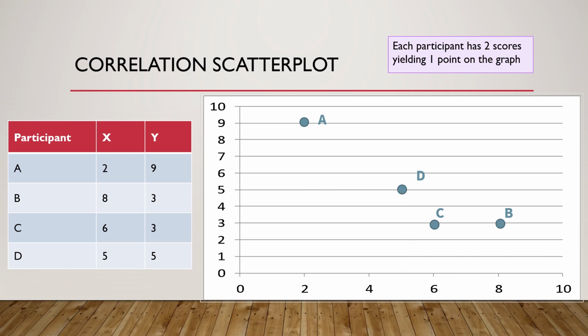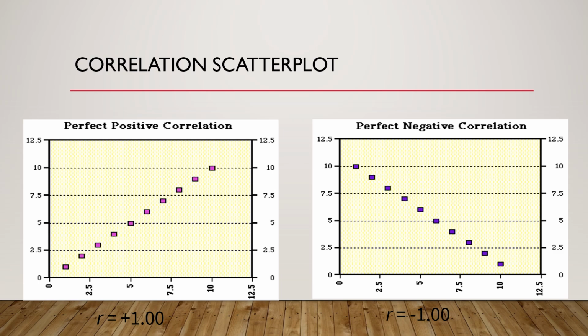So here we have 4 pieces of data that every participant has both scores on for their X variable and their Y variable. We can see just by eyeballing it that it looks like there's a downward negative path between these data points. And so we're going to draw a line of best fit there. That's going to be our regression line and shows that there is in fact a negative linear relationship between these data. Here's some other examples of the positive and negative correlations.